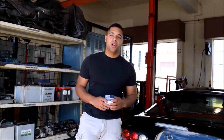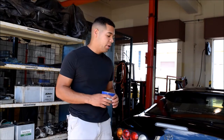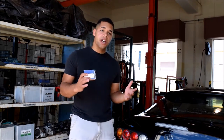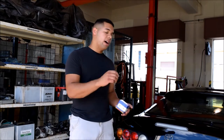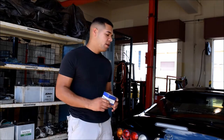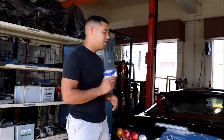So today we're going to be working on the Supra. I just want to say that overall this car is extremely reliable — it's my daily driver and it's never left me stranded in over a year that I've had it. Really this is the first mechanical issue I've had, and the issue is the starter. Over time the starter solenoids start to corrode, and that's resulted in sometimes having to turn the key 5, 10, even 15 times to get the car started. So we bought this rebuild kit on Amazon — it's from Victory Lap and it's got really good reviews, so we're going to throw that in.